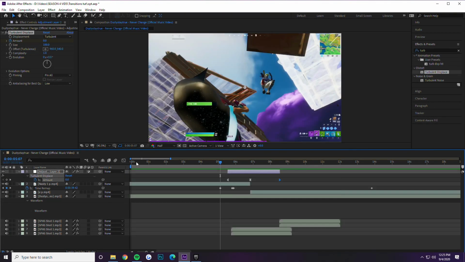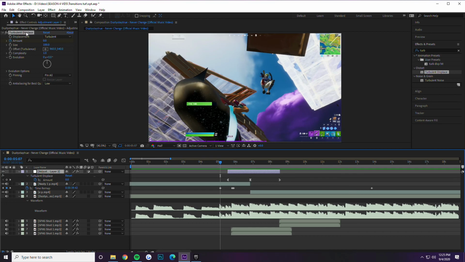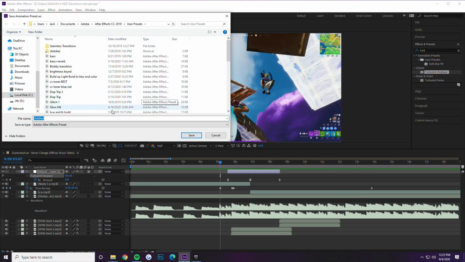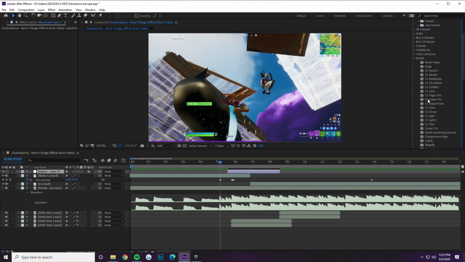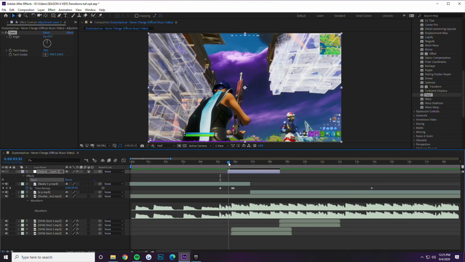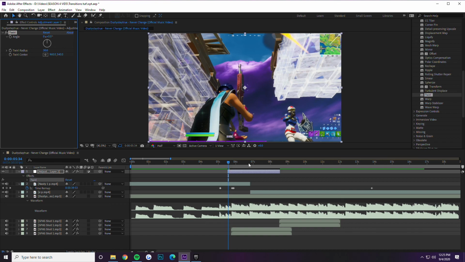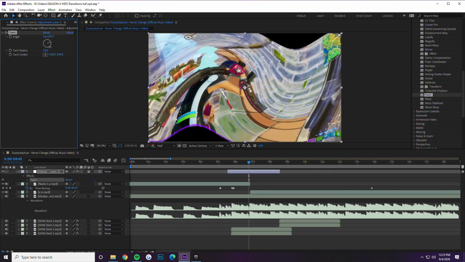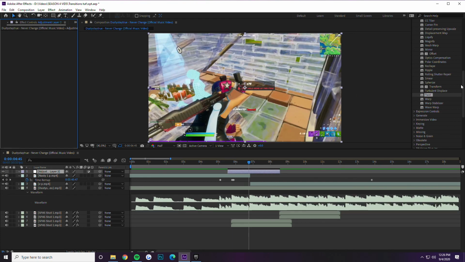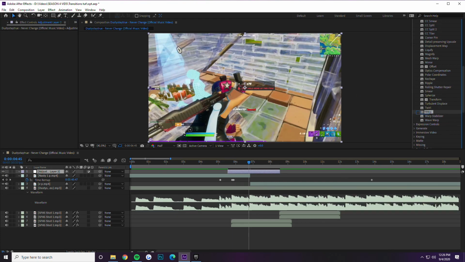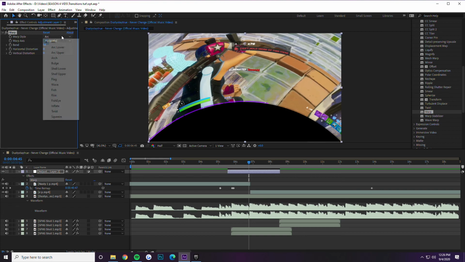So yeah, there's another one you can save. Another thing you can do is combine them. Like, for example, if you do turbulent displacement like we just did, you could add, say, the brightness effect or contrast, whatever. You can add color correction, color changes, hue and saturation, whatever you want onto this adjustment layer, and create keyframes for that as well. So then you have the color changing and the turbulent displacement changing.